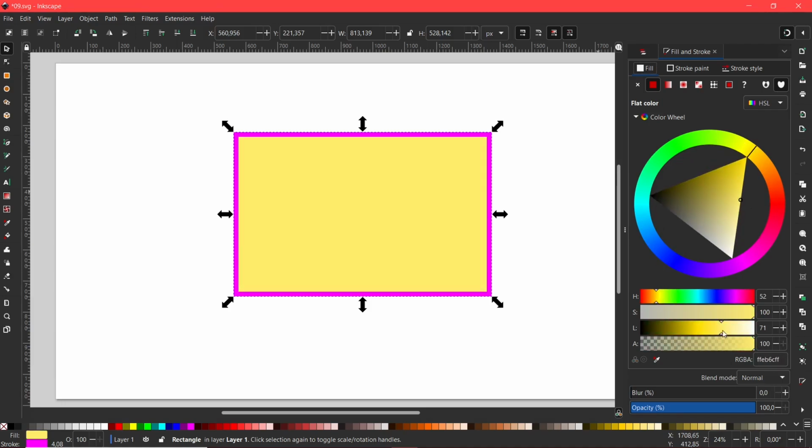You can also change the values up here. So again, this is what we have just seen. So hue, saturation, light, and alpha. You could also choose RGB, for example, so red, green, and blue, and you can alter those values, or even CMYK.